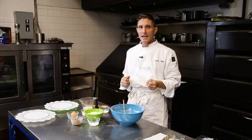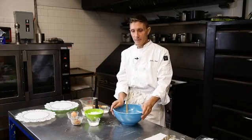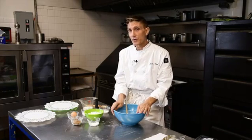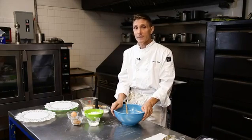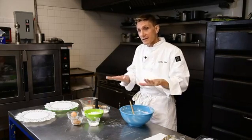Scones, or scones, as some of you insist on calling them, seem to be shrouded in all this mystery. And really, this most humble of British, Scottish, Irish tea time pastries is quite simple. So today I am going to show you and take the mystery out of how to make the scone with cocoa powder. Now, the method is the exact same.